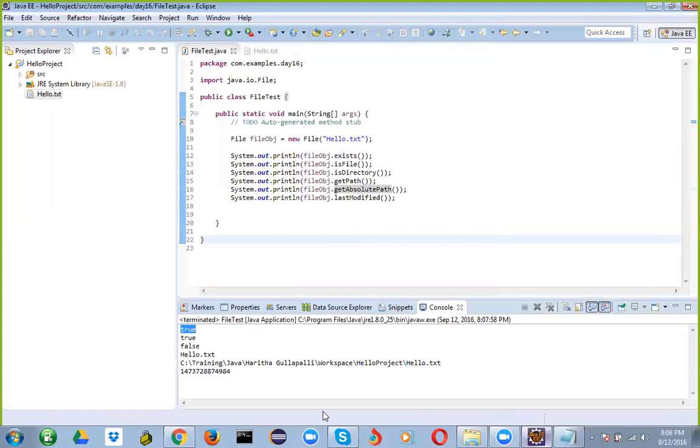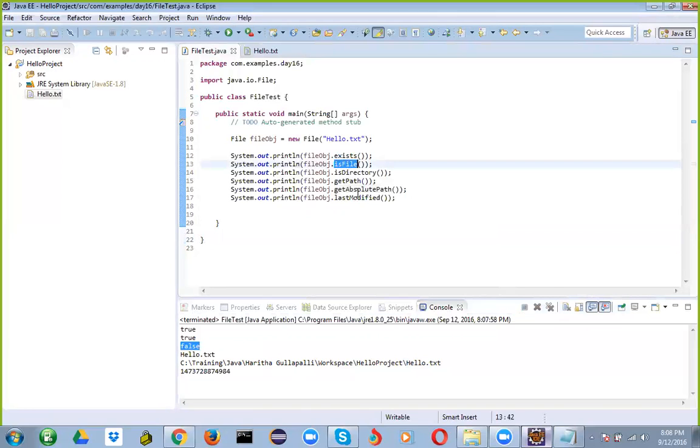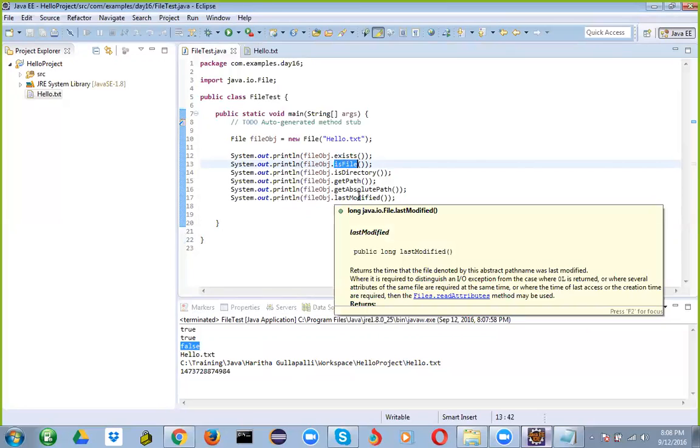This time file exists, true. Is it a file? True, right? Because this time it was able to find the file. Is it a directory? No, right? It can be either one. If it's a file, true means obviously the directory value is false. If it's a file, I got the true value. One second.